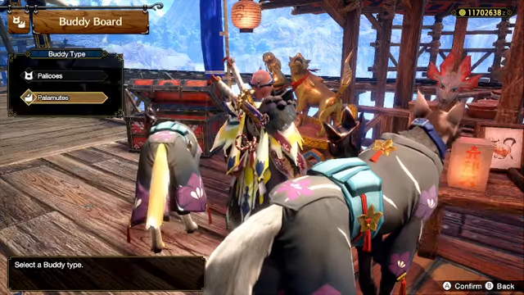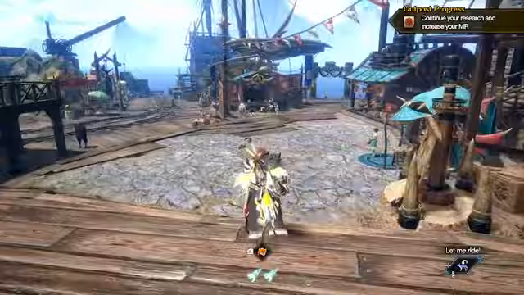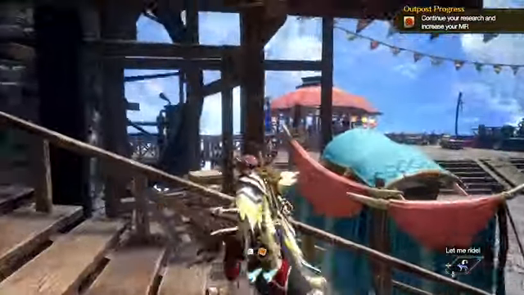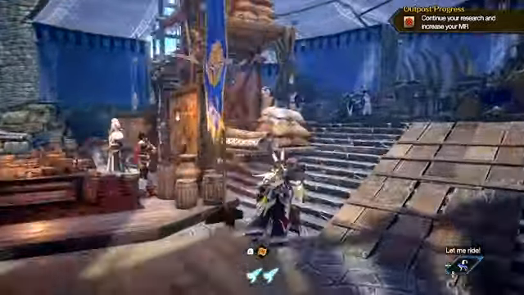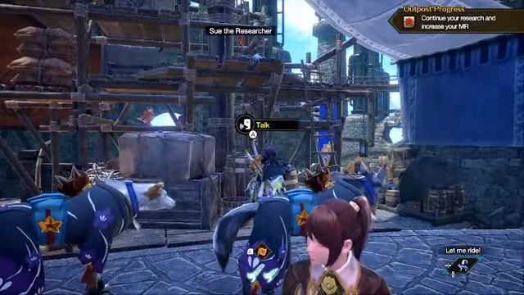So, the way to get these is you're going to complete 2 rather straightforward quests. As you progress through Master Rank, you're going to get plenty of request dialogue options pop up. And the 2 we want you to specifically look out for today is going to be Sue the Researcher right here.